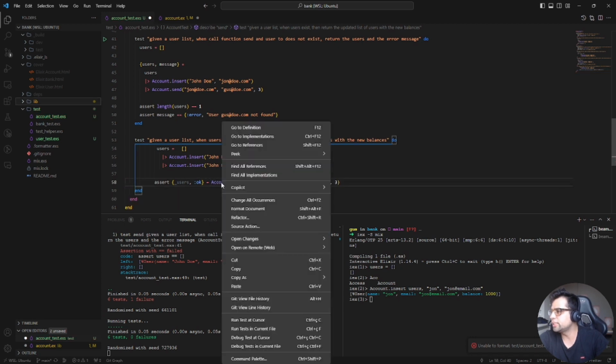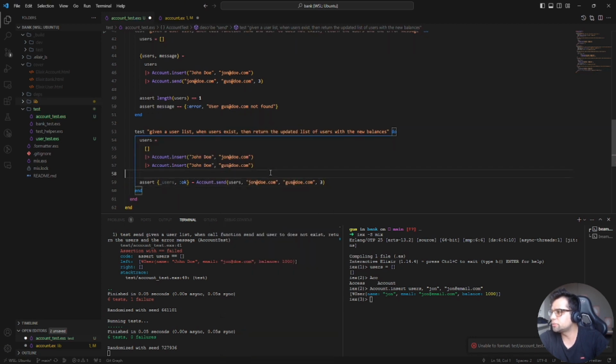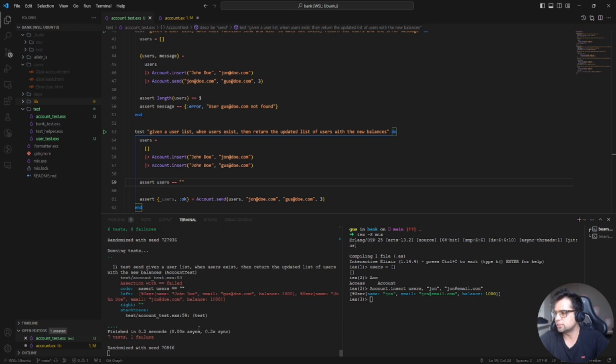but we need to check the balance on both. So first of all, let's just use the assert. Users will be like something that it's not important for us. And this test is gonna be straightforward.